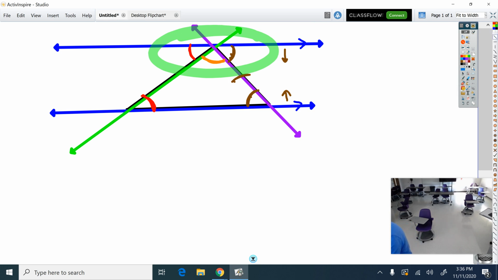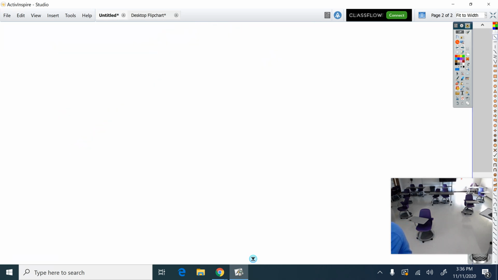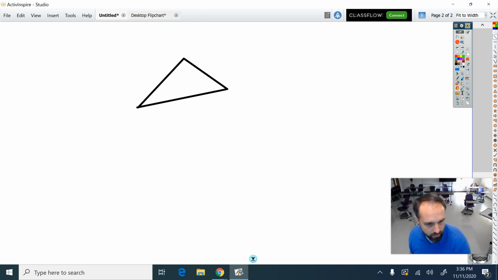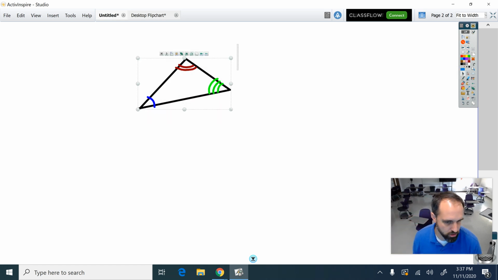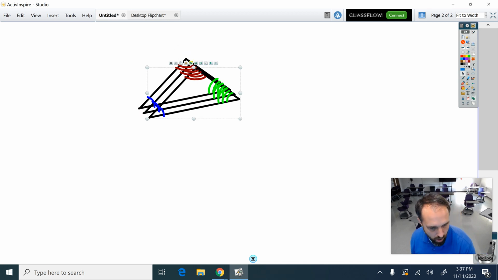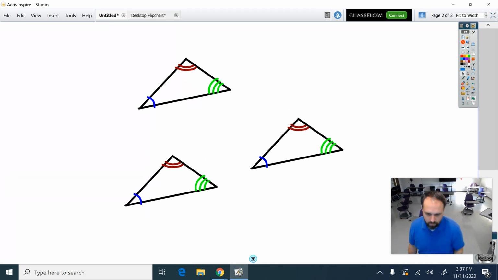If you're more of a visual learner and you like more the hands-on, you want to play around with it, here's another example that we could do. So here's another random triangle. Let's say that it's got that angle measurement, this angle measurement, and this angle measurement. And I want this to create a straight line again. You can basically take your drawing 3 different times, and try to create it so they line up into a straight line.